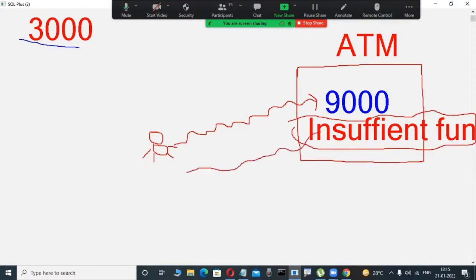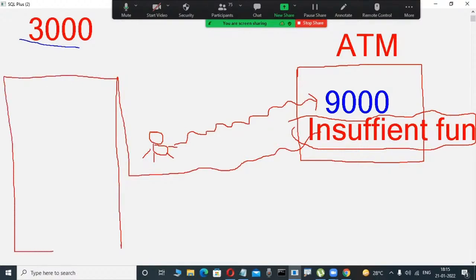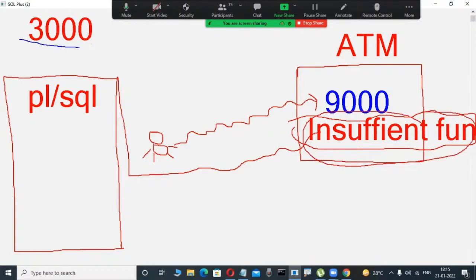No. Actually, just like you, some software engineers write code, that is important. They are writing code in PLSQL, a language. Suppose Oracle projects, banking projects, they are writing in PLSQL. What is the condition? If the user entered amount is more than the available balance, then this message they write. Same like Java, C++, some coding is there. They write if conditions like that. Otherwise, how is it possible?